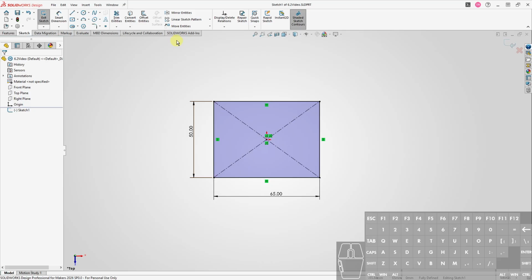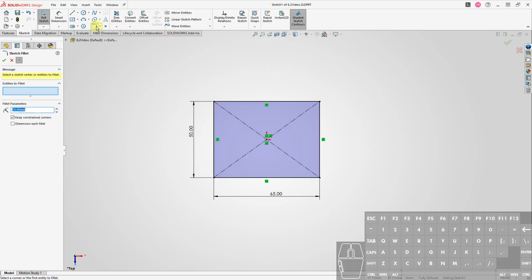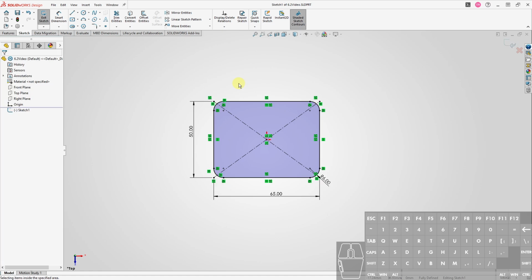Now we're going to fillet, radius 6. And then here's something kind of clever. If I want to select these 4 corners, I can just click and drag and it selects them all, and then I can hit enter and all 4 corners are filleted. I'll hit enter twice, make sure we get out of the fillet mode. Alright, so that's a quick way of adding those 4 round corners very quickly.